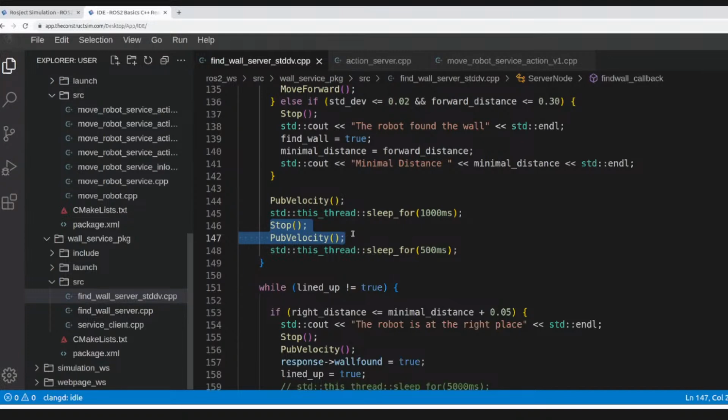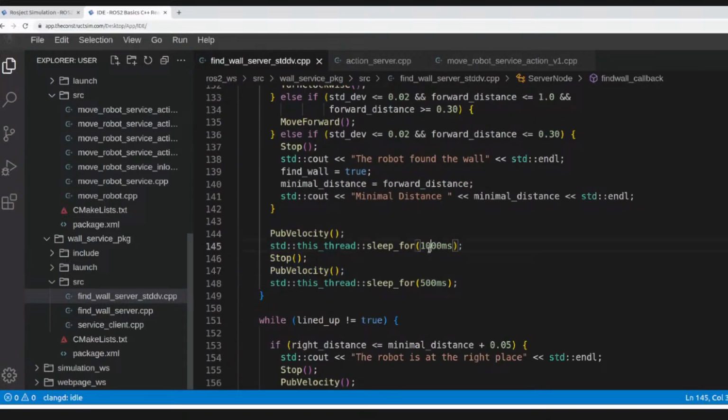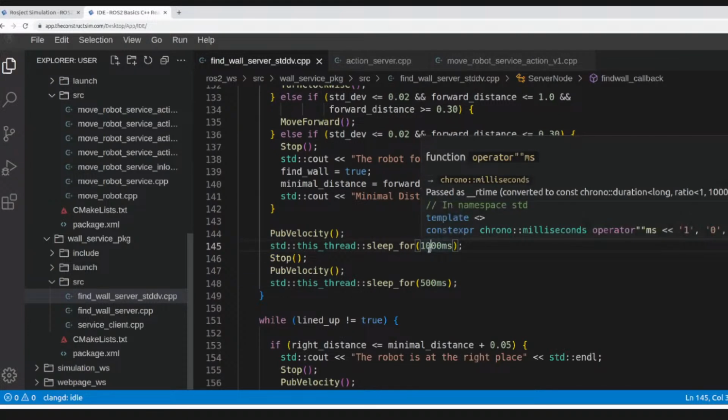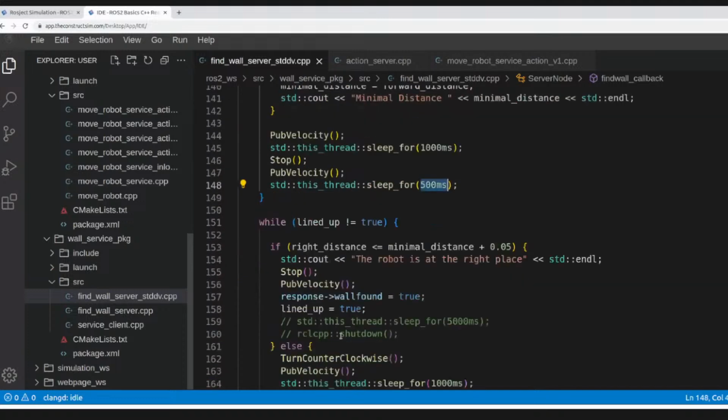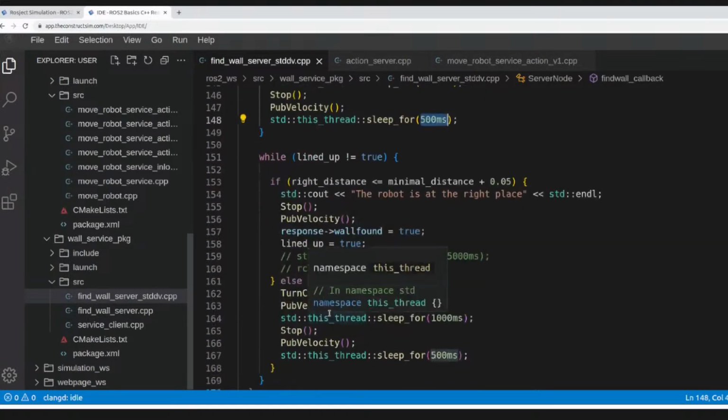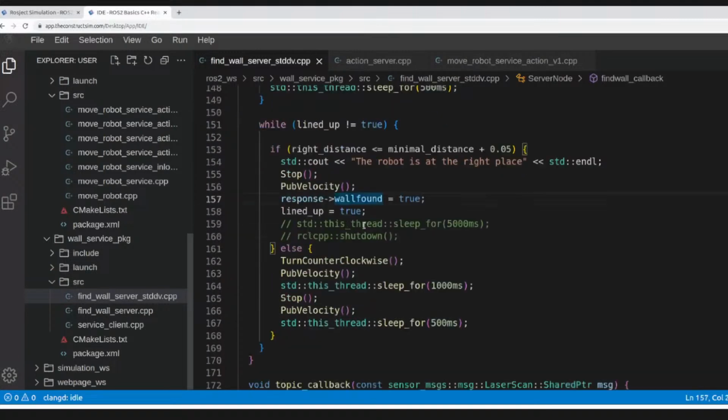So I make him turn for 1 second or move for 1 second, and then stop for half a second, just to be sure he's going to account for all the measurements.